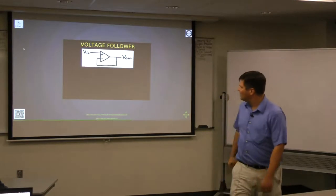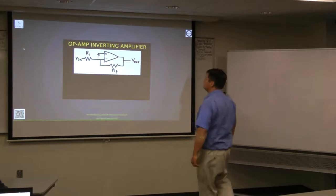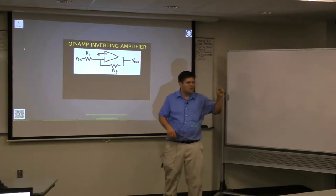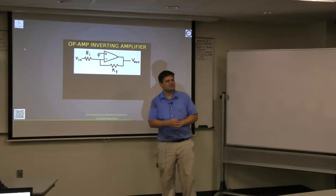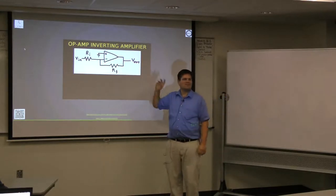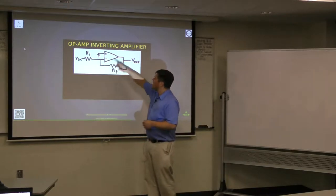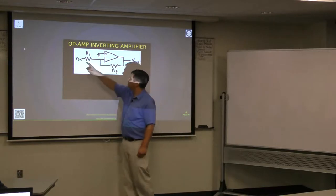All right, here's another quick circuit. We're a little short on time, so maybe I'll leave this one as an exercise to the reader. Here's a way you can make an amplifier. Imagine you have some small signal off of a photodiode or a microphone, and you want to make it big. I gave two bad examples because those are current signals. Let's say you convert them to a voltage with a resistor, and then you want to amplify them up because they're too small for you to detect or do something with. This is a way to amplify it. I'm going to leave this as an exercise to the reader since we're running short on time.